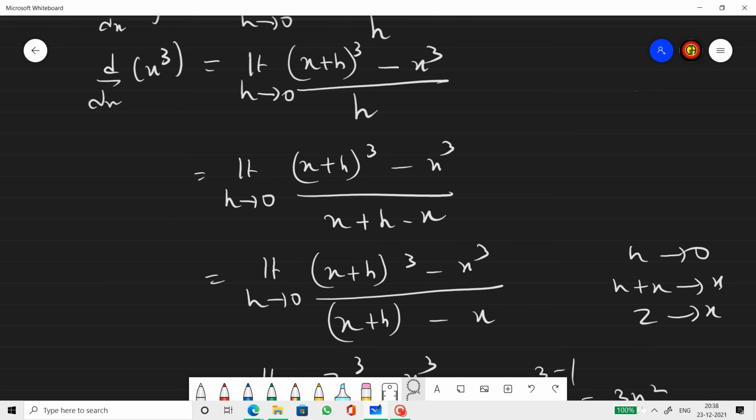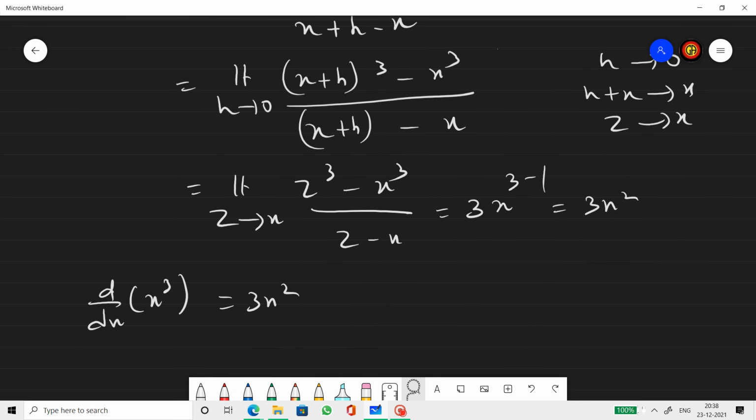Adding plus x and minus x to the denominator, just like the previous explanation, previous model, we group the terms so that we can fit this into the standard limit. So everything is the same, change the limit also. It comes to the form of z tends to x, z to the power of 3 minus x to the power of 3 by z minus x. So here n is 3 and a is x. Whenever it is in this form, the answer is n a power n minus 1. Here it is 3x power 3 minus 1 because n is 3 and a is x. So we get 3x squared. So the derivative of x cube is 3x squared.